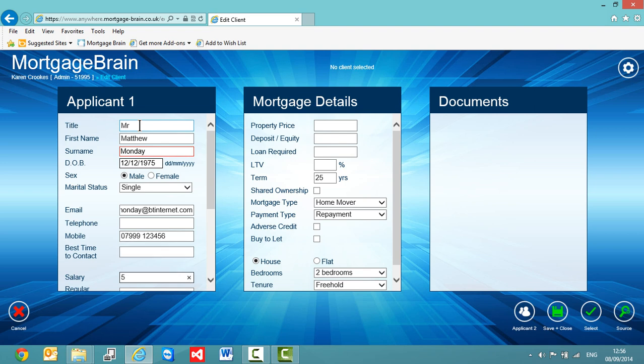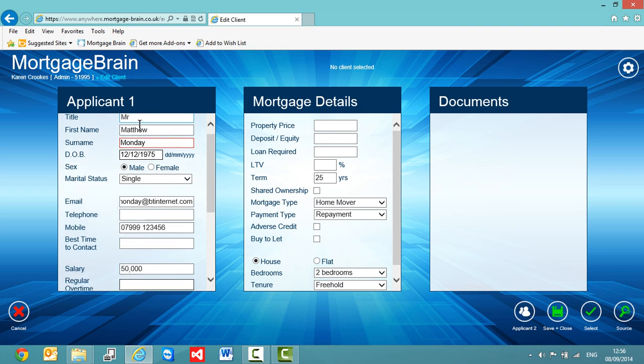And we'll give our client a salary. Now I don't have to fill out the mortgage details, but as I'm in this screen, I might as well do them now rather than have to do them a bit later on. Okay, so I'm going to leave it at that now.